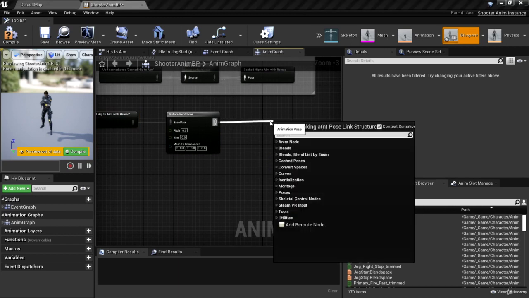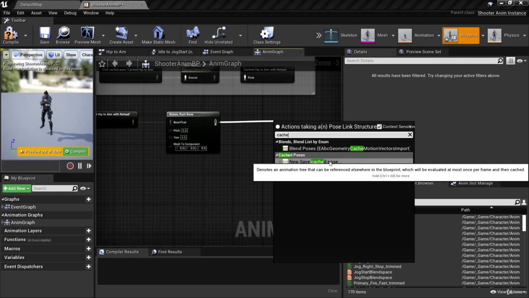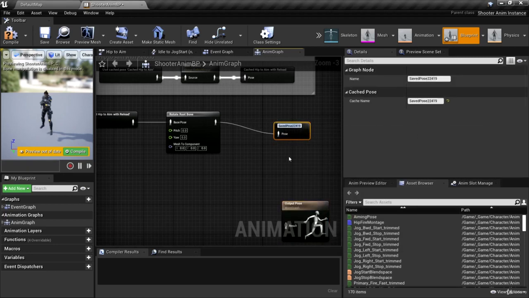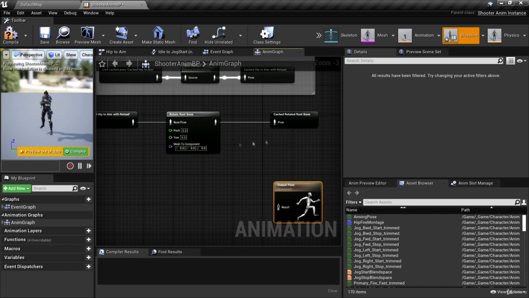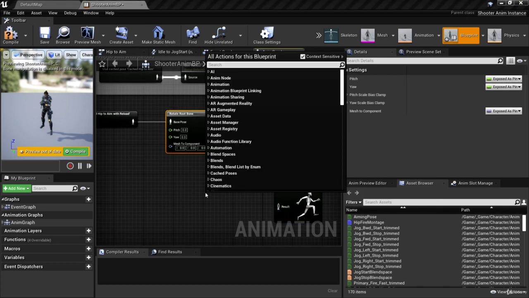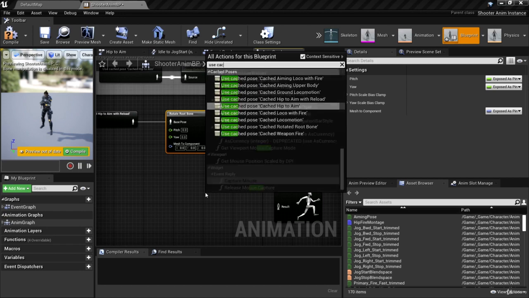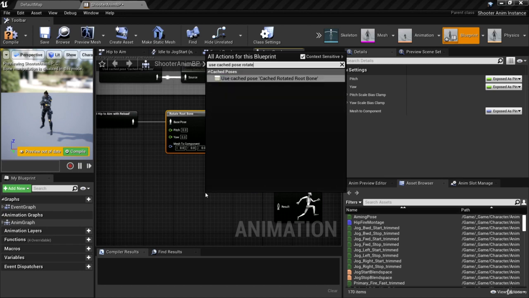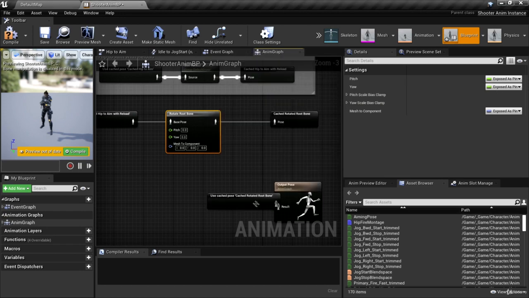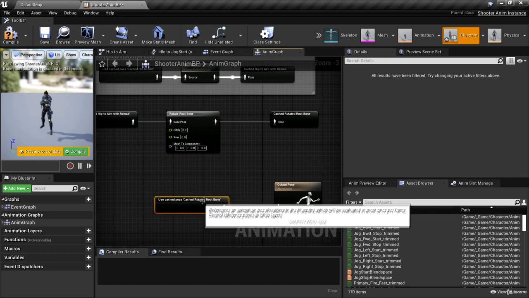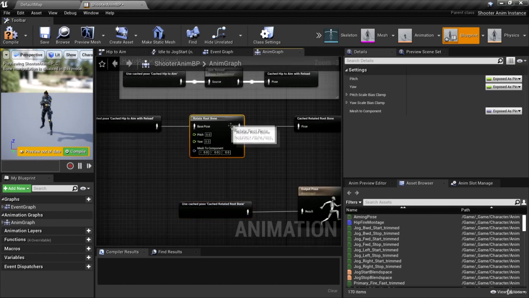So we're going to say cache and new save cached pose, and we're going to call this one cached rotated root bone. Now we have this cached pose after rotating the root bone. We can right click and say use cached pose rotated root bone, and we can plug that into the output pose.